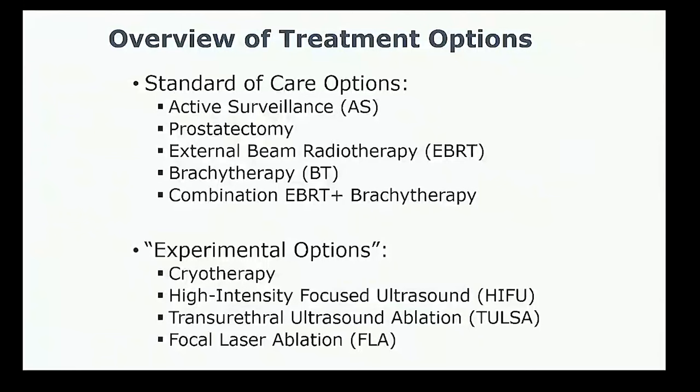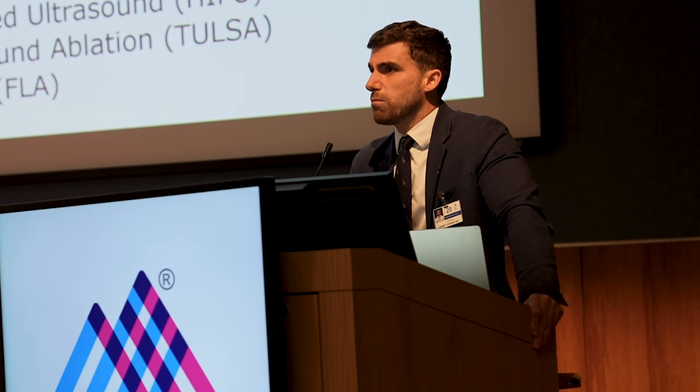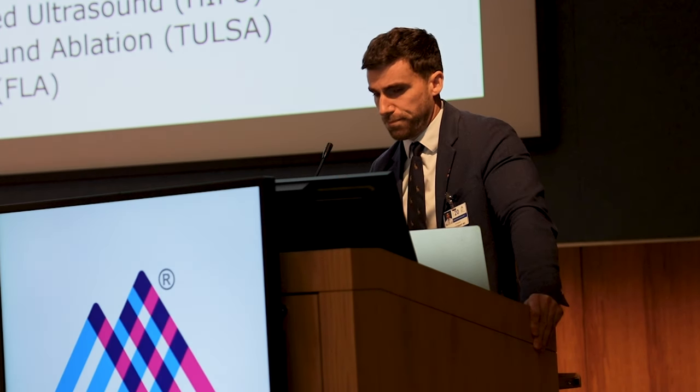So this is a list of the treatment options available for prostate cancer. There's a long list. The most standard options are really active surveillance, which is just following a patient. This is generally used for men with lower risk prostate cancers. We often just watch them very closely. Many of these men will never have any issues with their prostate cancer, never need treatment. If their prostate cancer starts to progress, then we jump in and offer them treatment. Then there's prostatectomy, which we'll be hearing about, external beam radiation, those different types I just discussed, and brachytherapy on its own. We sometimes are now combining external beam radiation with brachytherapy, and we tend to reserve this for men who have more aggressive or higher risk prostate cancer.